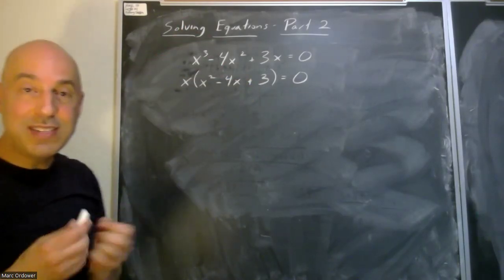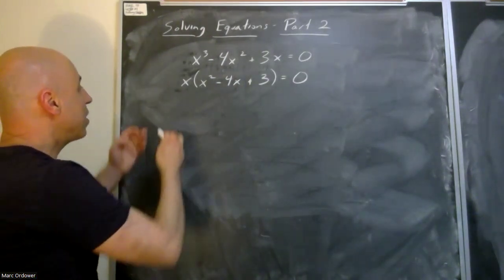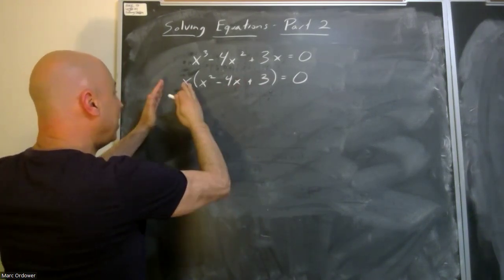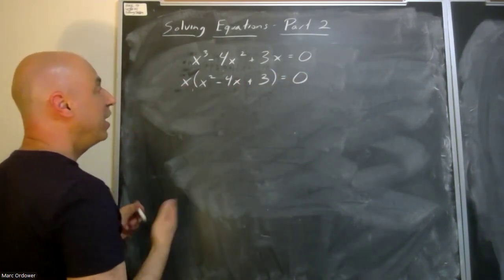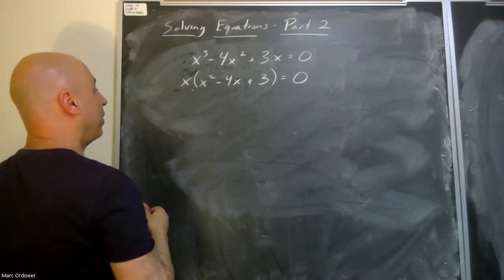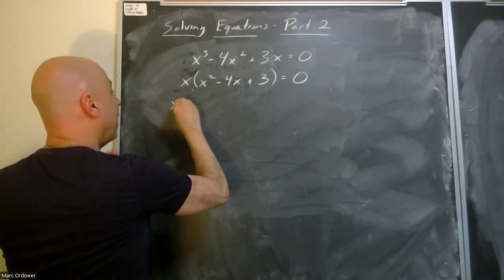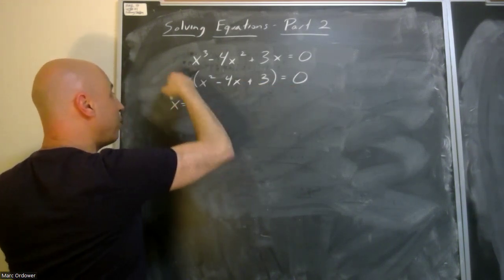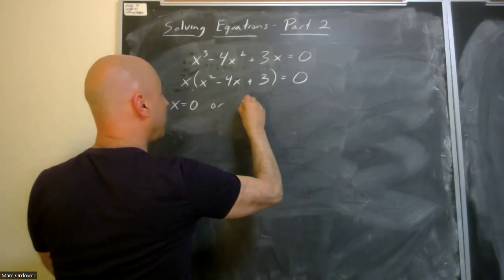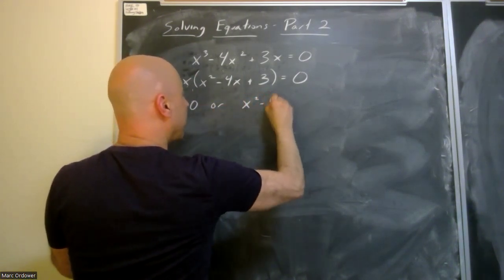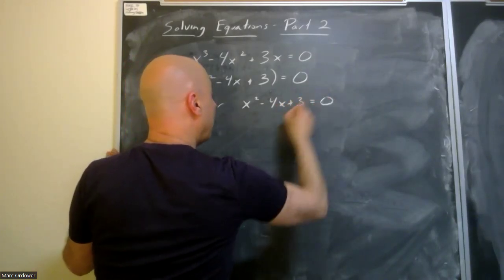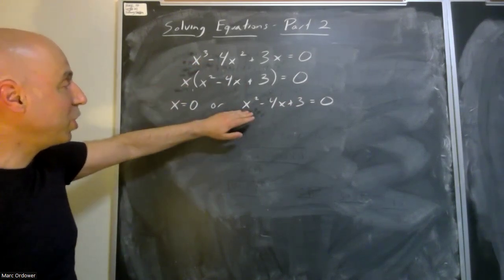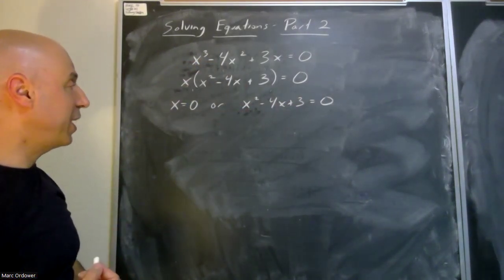Now, let's take that principle that we learned last time, that when you have two things that multiply to give you 0, one of them has to be 0. And let's write this still complicated looking expression as two simpler looking expressions. So x, this first part, equals 0. So if this times this equals 0, either the first part equals 0 or the second part equals 0. x squared minus 4x plus 3 equals 0. Now that still looks kind of complicated, but that looks an awful lot better than what we started with because it's just a quadratic, and we're used to solving quadratics by now.